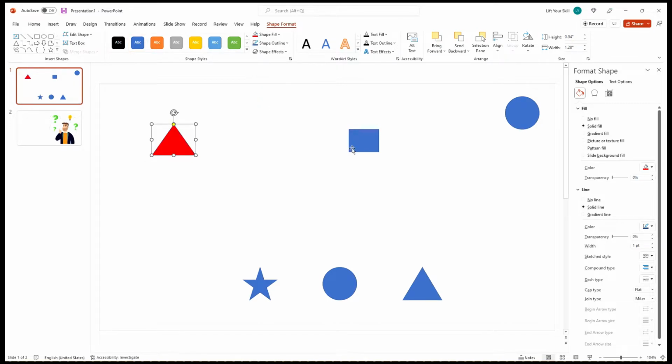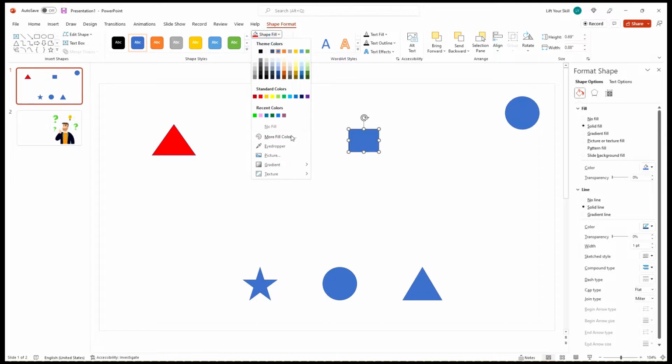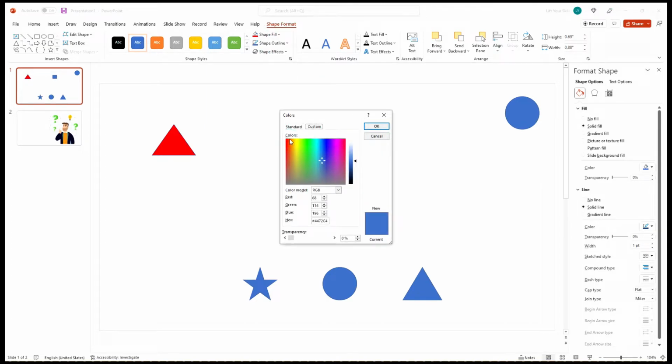If the colors listed in these 3 sections are not enough, you can choose the More Fill Colors option from the menu. This will open a new dialog with 2 tabs. On the Standard tab, you will be able to pick the fill color from a hexagonal palette of colors. You will also be able to choose the transparency. If these choices are not enough, you can always go to the Custom tab. There you can pick from a more continuous palette of colors, define your color in the RGB scale, or define it as a hex number. You can of course define transparency here too.